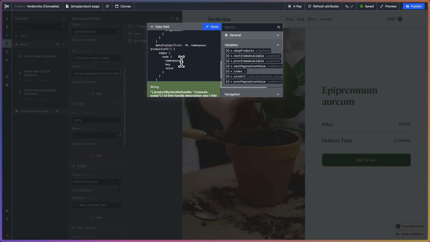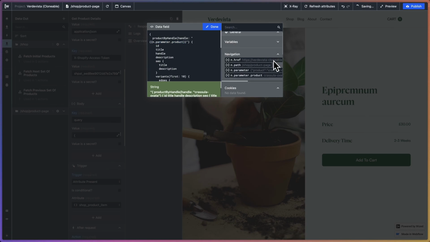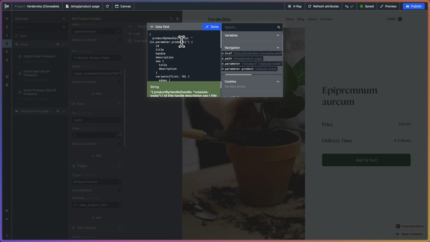Okay, now if you remember correctly, scrolling all the way to the top, let's just quickly run through this and see what we have here. You'll notice that we are querying based on the n parameter product. So we need to make sure that our variable, our parameter, which we saved over here, the n parameter product, Crassula ovata, is set over here.